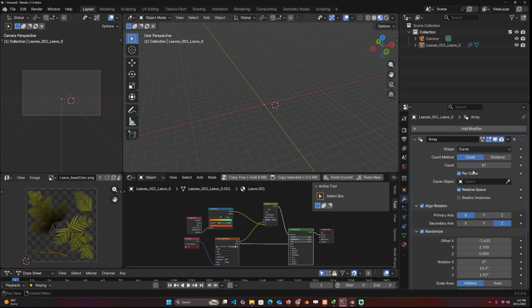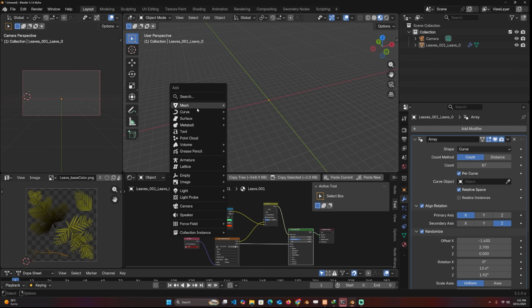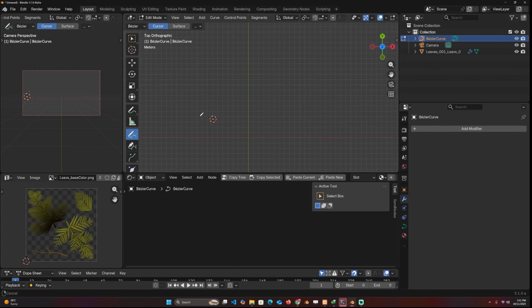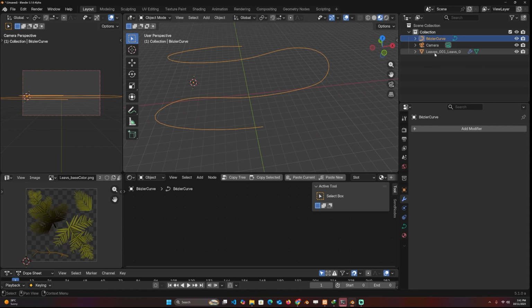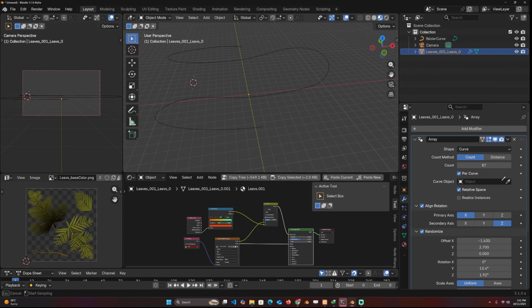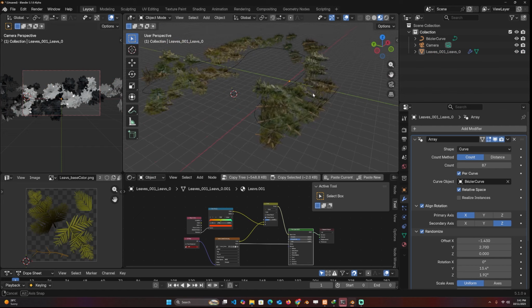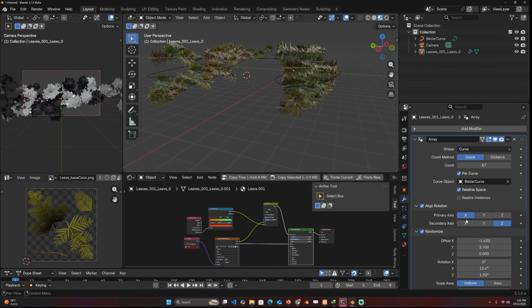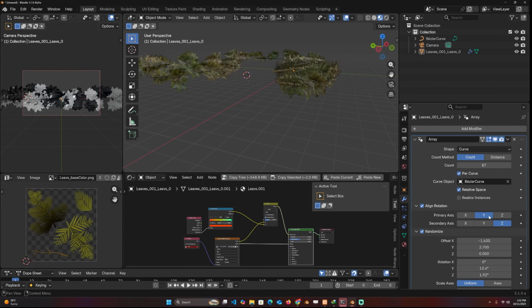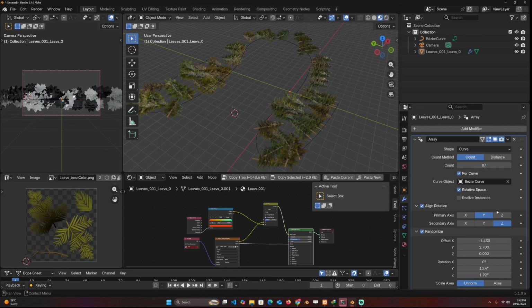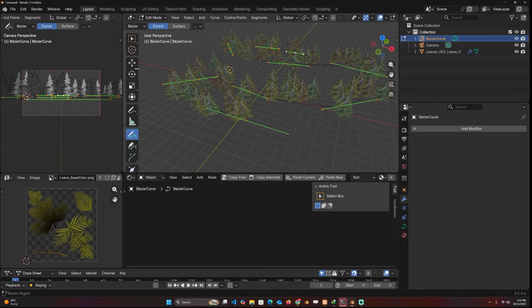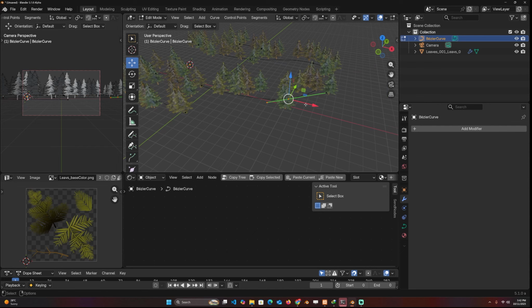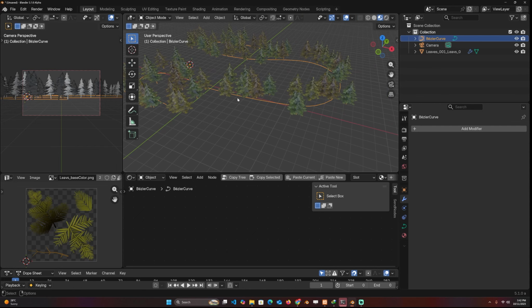We also have a curve. With curve, you need a curve object. So I can come in here and draw a curve, just like that. Go back to my object and select the curve. Now the rotation seems to be a bit off, so we can change the align to be Z, just like that. Now remember, since this is procedural, I can adjust this as I want.